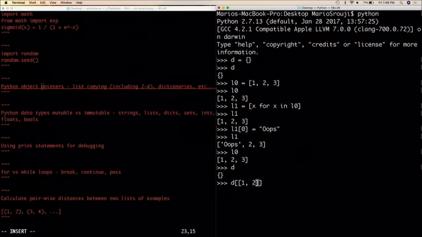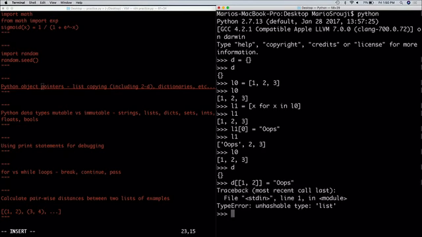So we defined a dictionary D. Again, you can map keys to elements inside of the dictionary. Now, one thing about Python is the keys of the dictionary have to be immutable. As in, I can use strings as keys, I can use integers, I can use floats. I cannot use lists as a key. For example, let's say I give the dictionary a key which is a list that has the elements 1 and 2, and I want to map this to a string. Python is going to give me an error. It's going to say unhashable type list. So we cannot use mutable data types as keys for the dictionary.